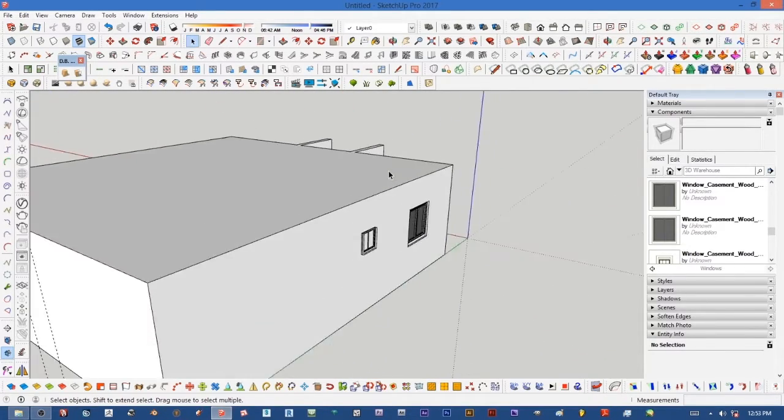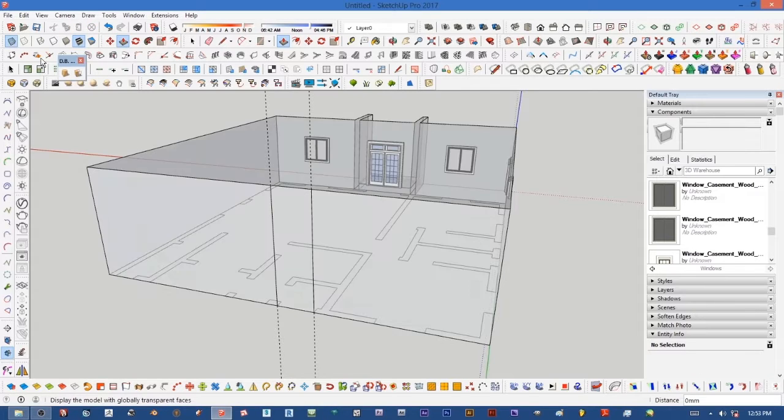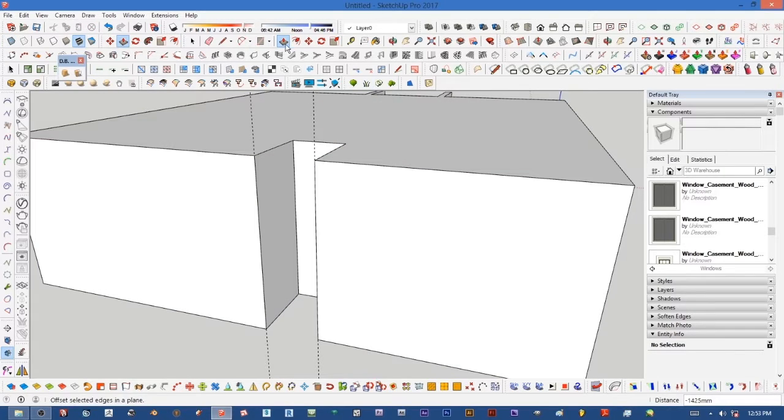So let me go back here and create this space. We are supposed to have this space over here too. Yeah, push it inside. No, let me use my X-ray tool. Push it inside to that point exactly, then remove the X-ray. Draw a line here.